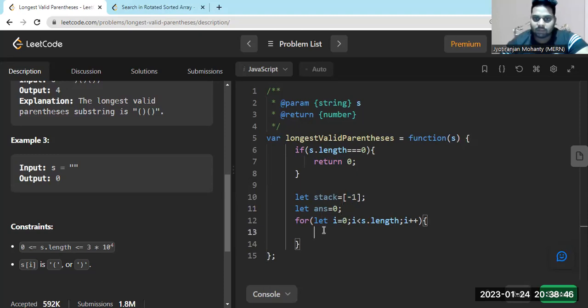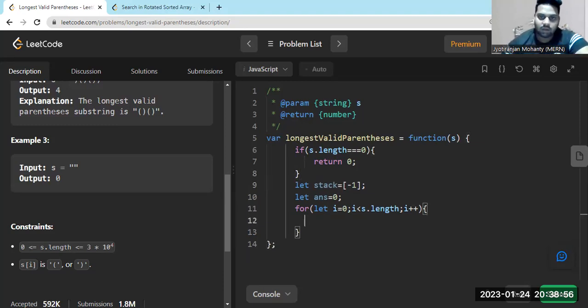I need to solve the problem, so I can show you the line by line execution of the code. I will showcase how the problem is implemented. If s of i equals open bracket, then I need to put the index value inside our stack, the index value only.